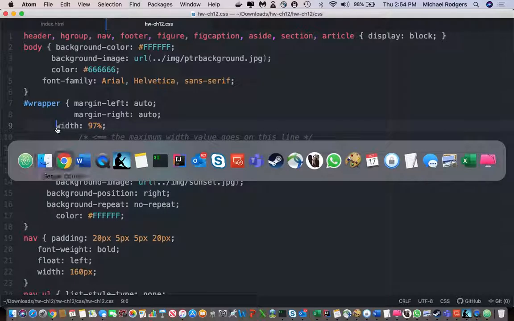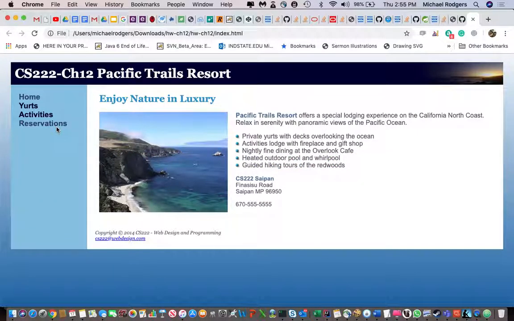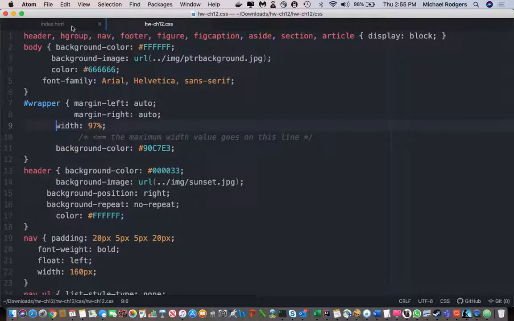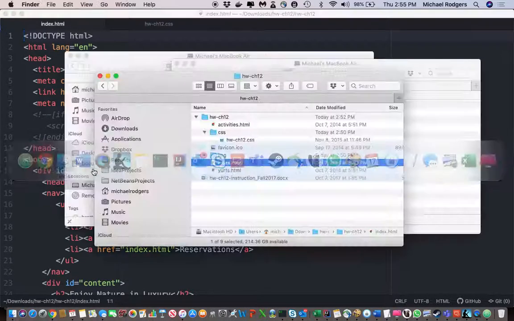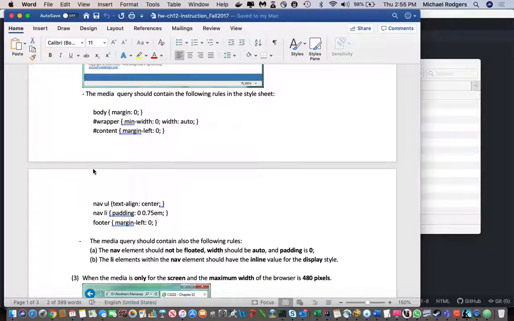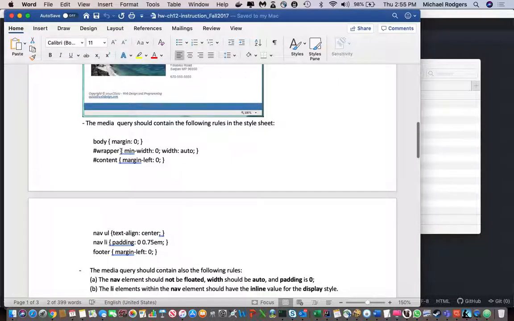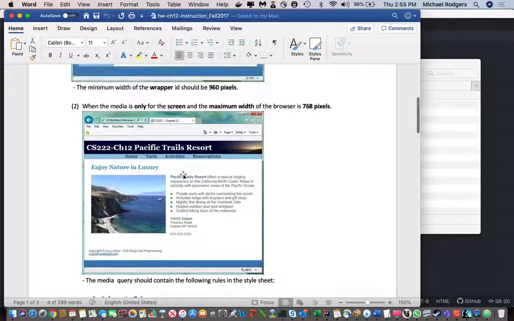So the wrapper ID is this piece up here, and we're going to apply the min width, right?